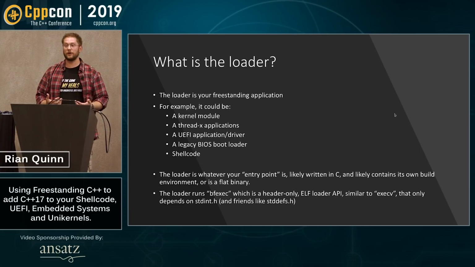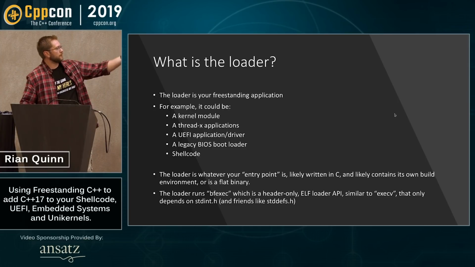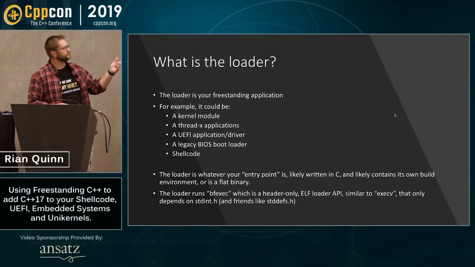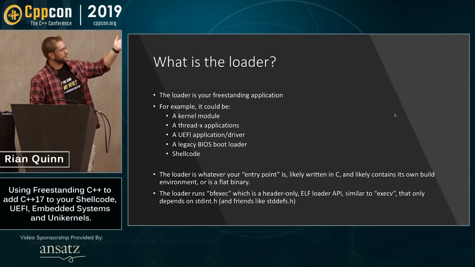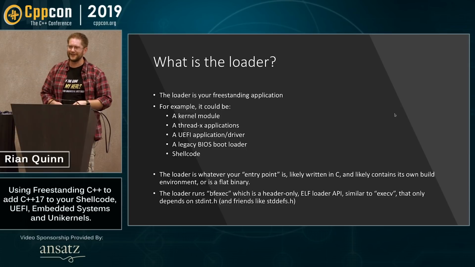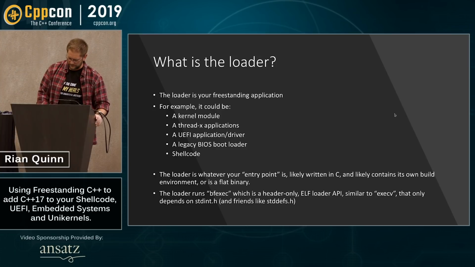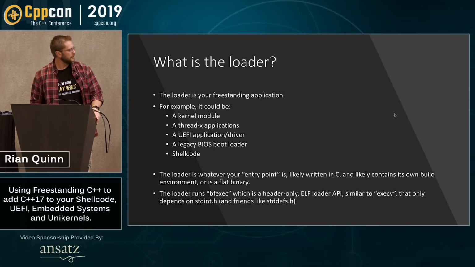Versus, for example, shellcode, where you have nothing, literally nothing. But you might want to create a legacy BIOS bootloader. So if you're building a unikernel and you want to run on real hardware, or you're running a unikernel on a hypervisor that still emulates BIOS, then you might want that. If you're building C++ in a kernel module like we like to do, then you might need that. There's a bunch of reasons, but whatever it is, the loader is kind of like your entry point.